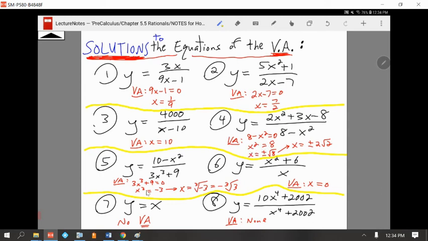Because when you raise a negative number to an even power, it makes it positive. But odd powers don't work that way, right? It's actually even okay to put a negative under an odd root. Whereas if this up here in problem 4 were negative 8, square root of negative 8, we'd have imaginary answers, or we would say there's no vertical asymptotes, because you don't have vertical asymptotes at imaginary answers. But on 5, the cube root of negative 3 is the same thing as negative cube root of 3. Now, cube root of 3 is a number. It's a decimal. It's 1 point something. I don't know what it is because I need a calculator.